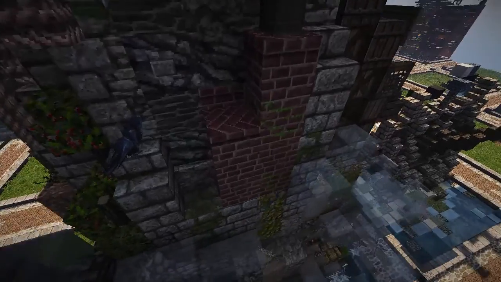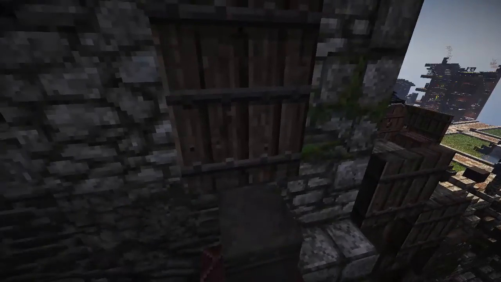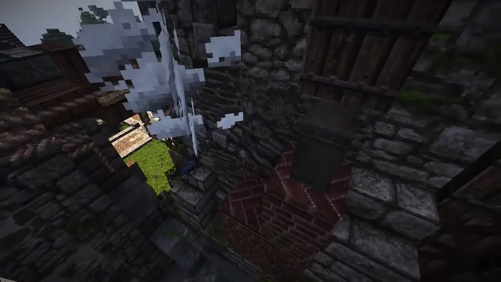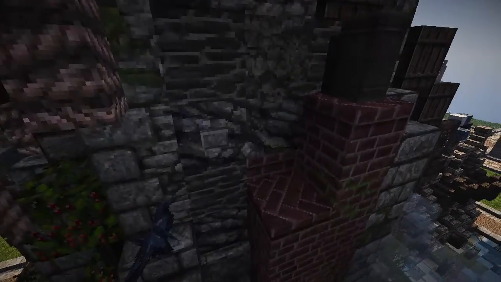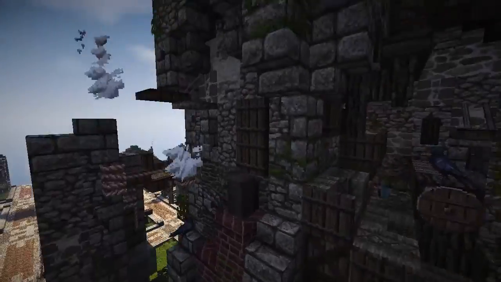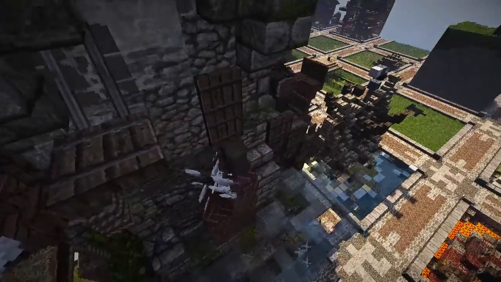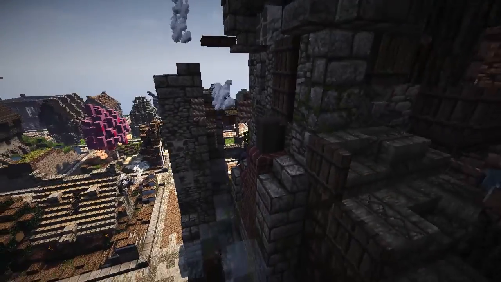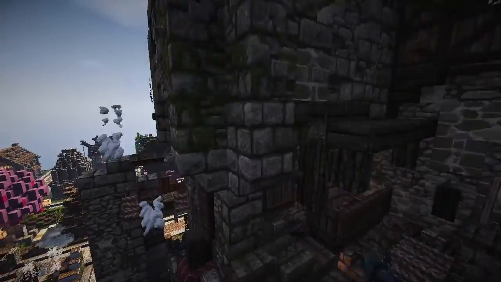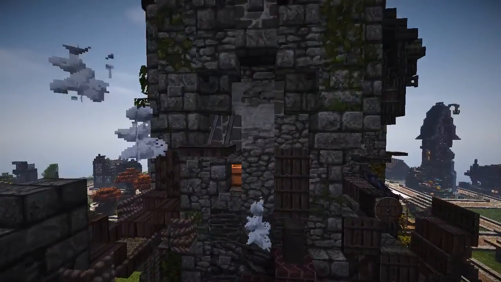Here is a chimney. I see loads of people making fireplaces not connecting up to a chimney, but that's really unrealistic. Don't like that. So if you don't want to waste space to make a whole chimney up to the top, just make it stick out of the wall where it's placed. It still looks good and still adds to the purpose.